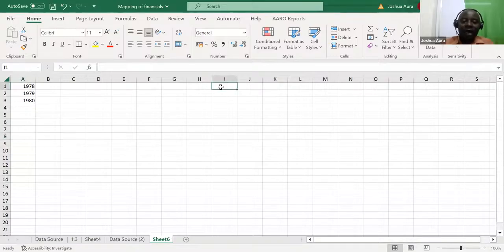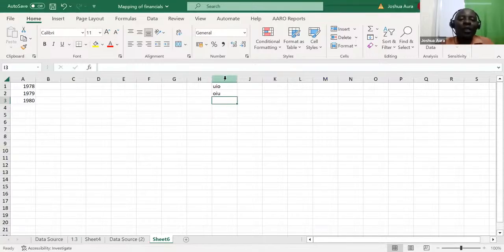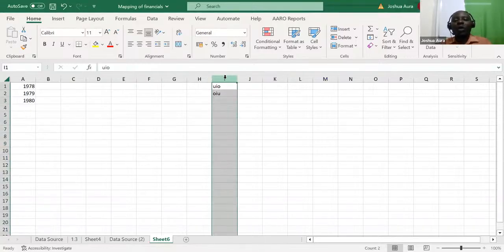If, for example, I have a column here, and I want to do away with this entire column, what do I do? I don't have to just delete. What I will do, I will come and say control subtract. So control minus. When I say control minus, the entire column disappears. I'm holding on to control permanently, and then I say minus. So the entire column does what?